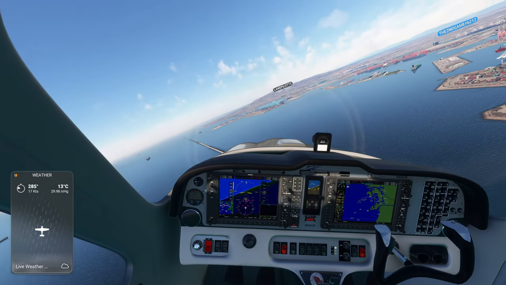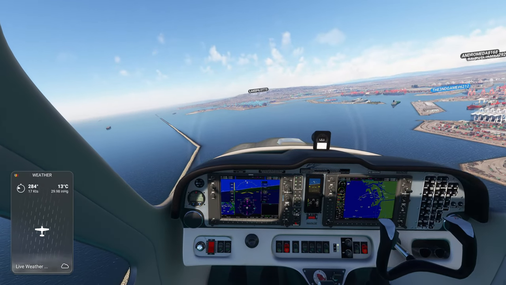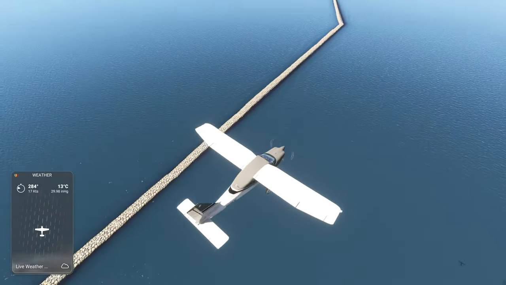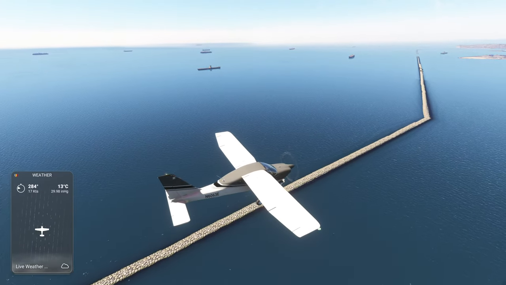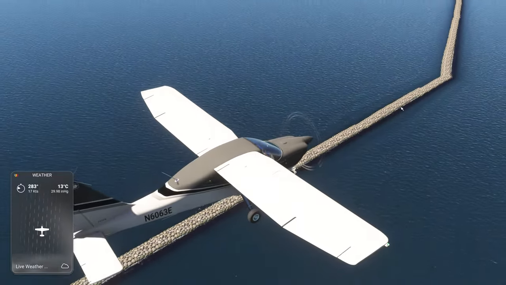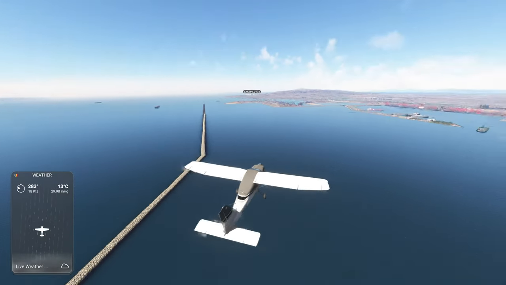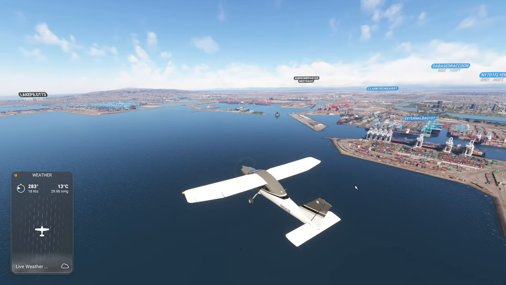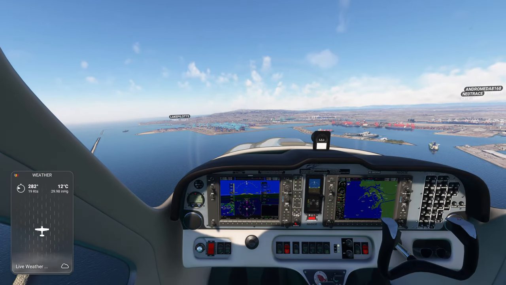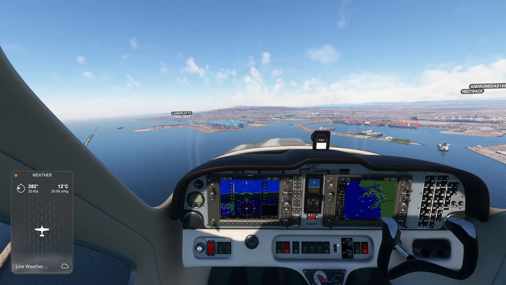We'll go by the other part of the port over here. Oh, it looks like, did they fix all the rocks here too? All of this is, I think, part of it as well. Yeah, I think this is all custom. Probably a list of highlights in the description. I didn't write them down.